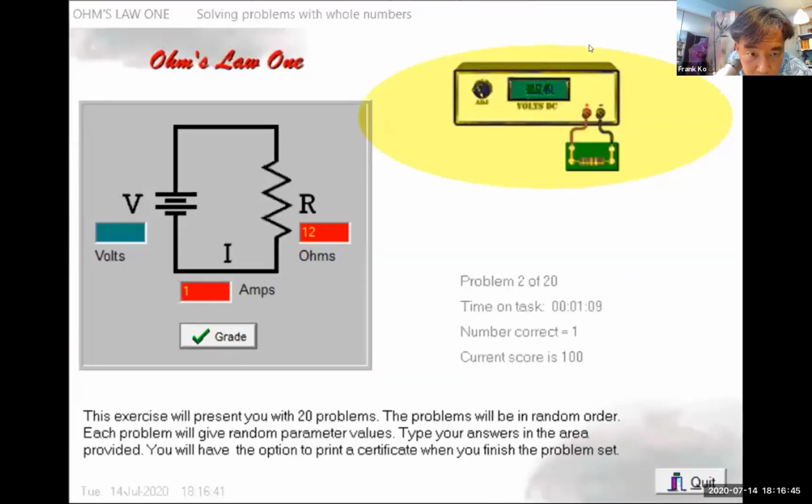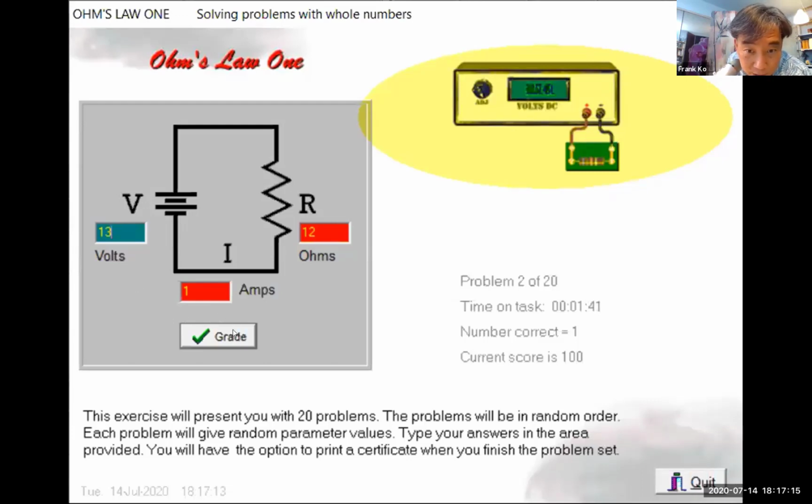Can you see this now that I have 12 ohms and 1 amp? Yeah, I see it. Okay, cool. So Luis, I'm still waiting for a calculation. How many volts is this? 12 times 1, pal. Oh, sorry, my mic was muted, but yes, 12 volts. Okay. I'm going to put in a different number. I'm going to intentionally type in 13, just because our finger slipped on the calculator.